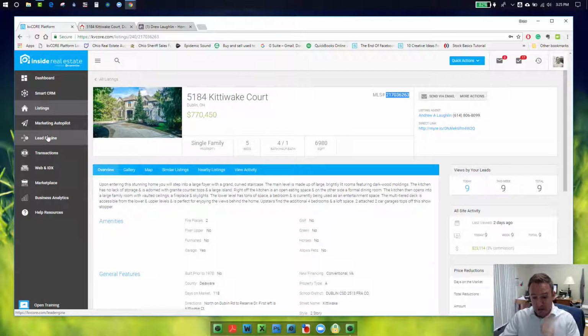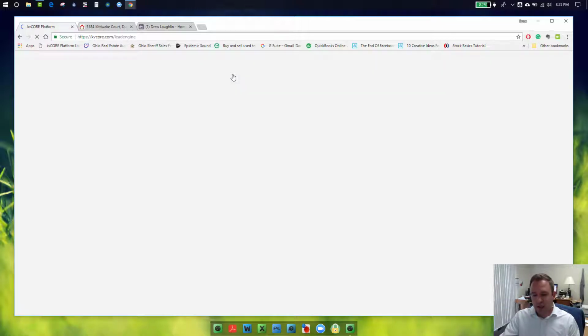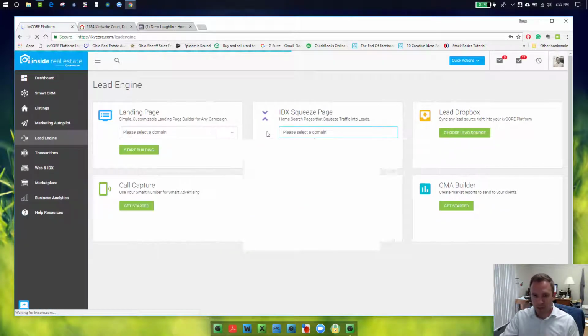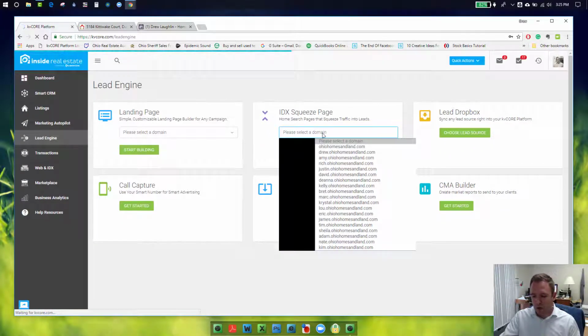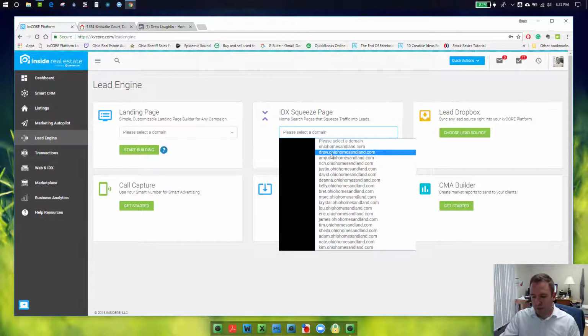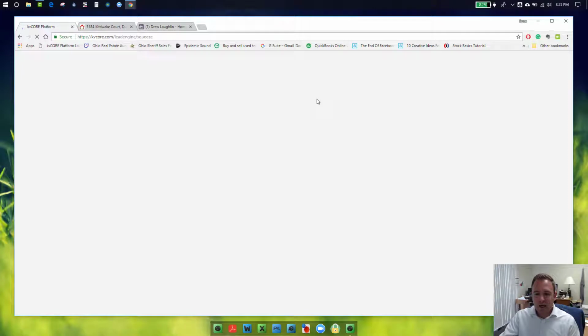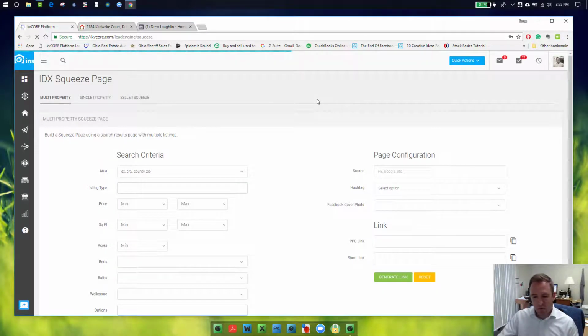And let's go over here on the left to Lead Engine. Lead Engine is specifically geared to be lead generation. Landing pages, squeeze pages, we can get into more definition of what those are, but we're going to go ahead and use a squeeze page. The idea behind a squeeze page is that it's directing to one single page that really the only job of that page is to get their information, to help them or to ask them to register, so you get to name an email and phone number, hopefully.